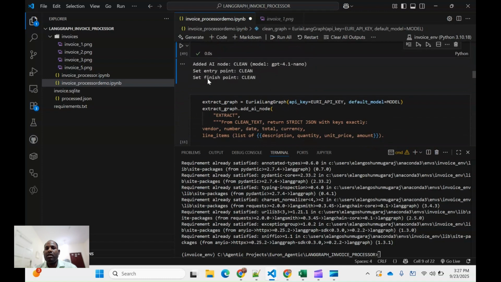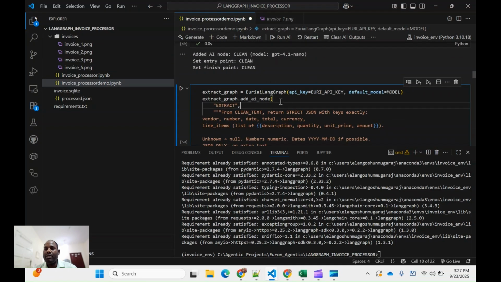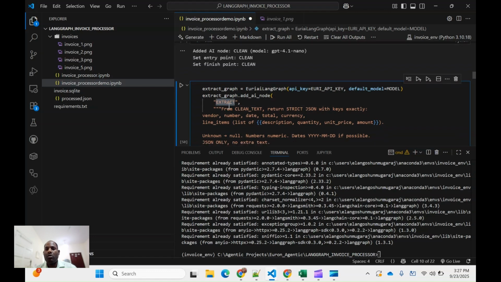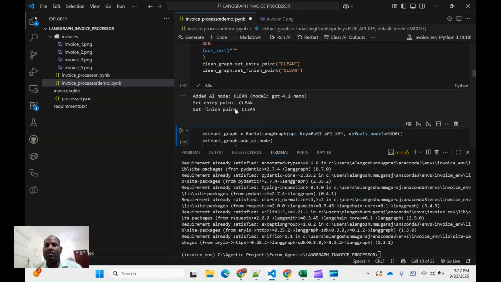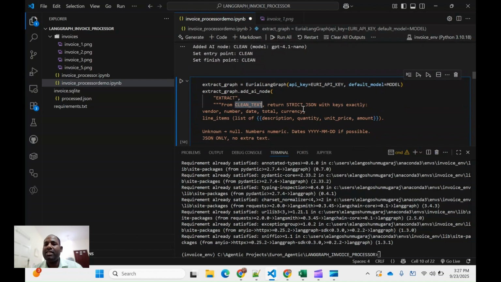After that, we create another node with the same GPT model, the extract node. In this node, from the clean text, return strict JSON with keys exactly: invoice number, vendor name, date, total, and currency.